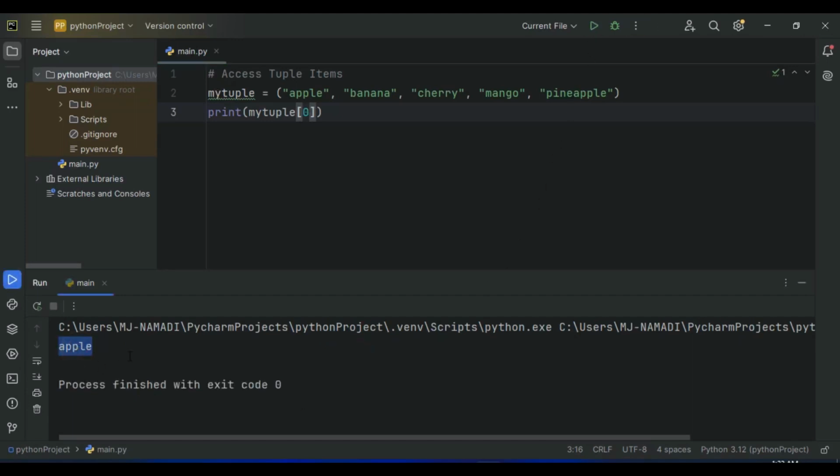And we can also use negative indexing right here. Remember, negative indexing always starts from the end of our elements. So instead of starting from the beginning, where with 0 we get the first element, with -1 we're going to get the last element right here. So let's go ahead and do that. Now let's say we wanted to access the element at -1 index. And let's now run our script. We should be having pineapple. Yes. So friend, this is very straightforward.